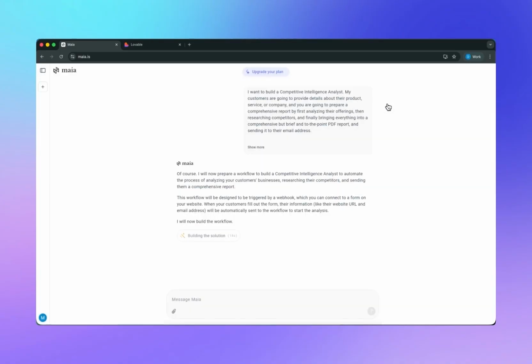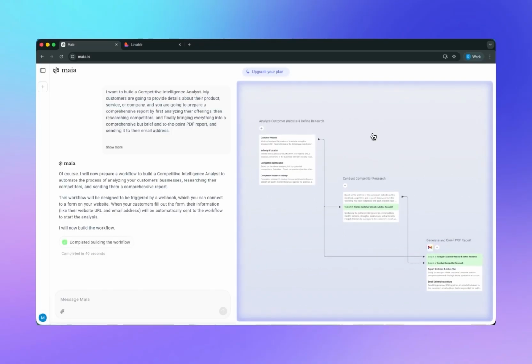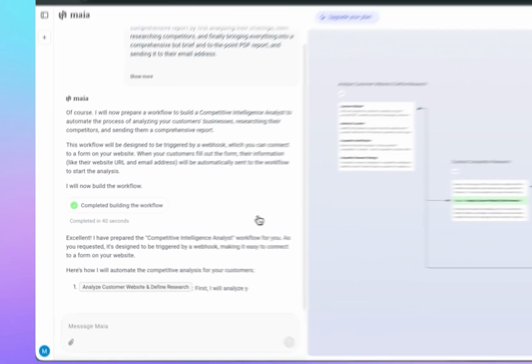Maya can do research on the web, can visit certain websites if you'd like, and navigate through them because it has its own secure browser to do that, and it can generate documents. We're trying to make use of all these functionalities Maya has. So as you can see, it'll prepare something for me. Let's take a look. Okay, it built something. In a second it'll explain what it is.